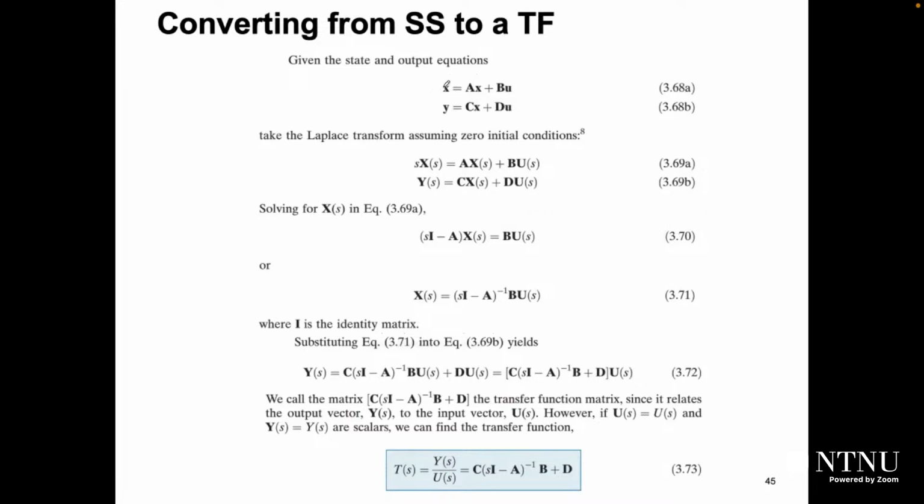As you can see here, it's x dot equals AX plus BU, y equals CX plus DU. Just apply the Laplace transform here. The Laplace transform of x dot will be sX of s. This one is a constant multiplied by x, so it will be A multiplied by X of s, plus B multiplied by U of s. For the output equation, it would be Y of s equals C X of s plus D U of s.